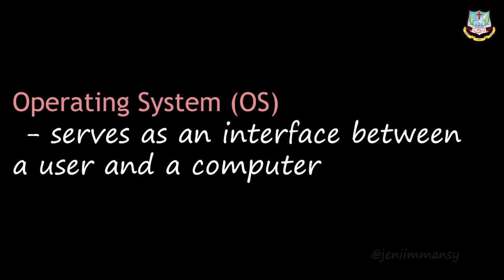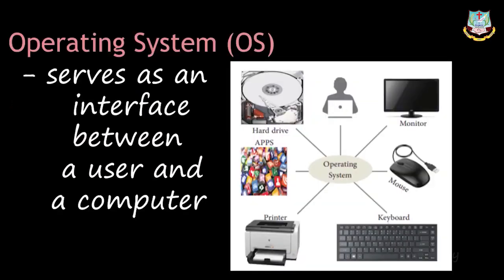So let's see what is operating system. This is a system software which serves as an interface between the user and the computer, right? Simply, if a computer is there, it won't work. Only when an operating system is there, we can communicate with our computer, right? That means it will control all the devices. It will control the input devices, output devices, and all the devices like printer, drives inside, which are the electric devices there. This will be controlled by this operating system only.